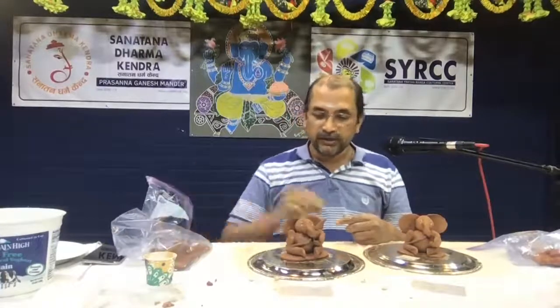The next few steps are all additional. There are lots of creative stuff you can do with the Ganesha at this point. You can make different types of necklaces and things like that. You can use some toothpick to make the markings on the Ganesha, his forehead, the tilaks and stuff like that. You can do all kinds of stuff. What we will do is we will make some simple crowns for Ganesha. To make the crown, I'm going to show you two different types of crowns.